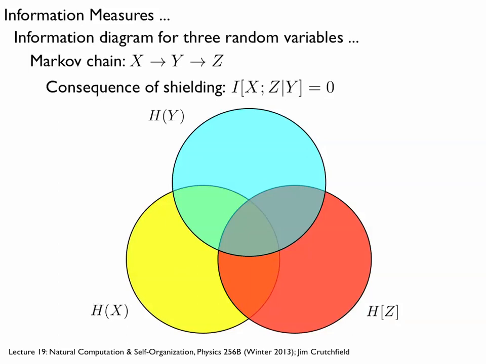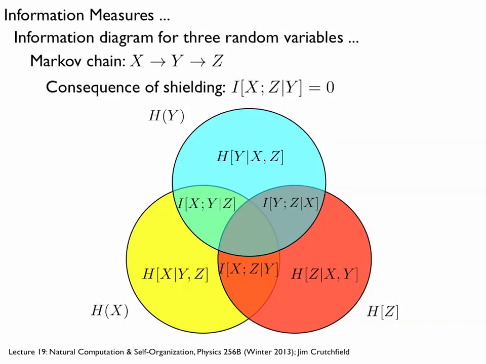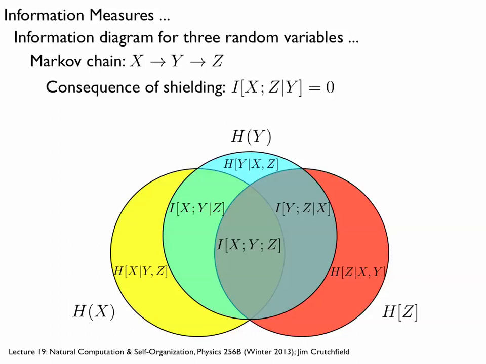Actually, I did this backwards. Sorry. X and Z. The mutual information between X and Z would be this big piece here. And then I condition on Y up here, I take that off. So that atom is this guy. So it's 0 for a Markov chain. What I'm going to do is identify the atoms here, and then change the diagram to reflect that this guy is 0. I just took Y and moved it down, and now that lower atom has disappeared. So we have just one less atom in the whole diagram.